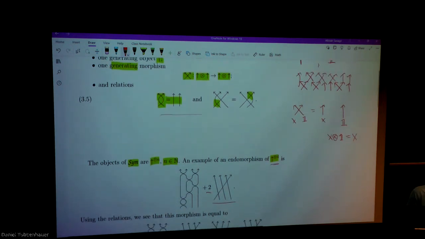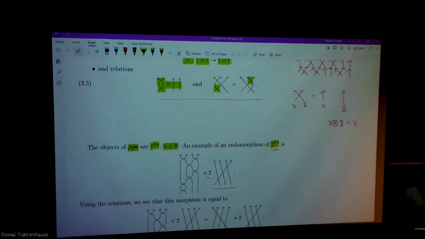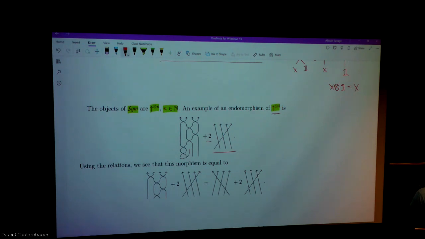And then what are each of those relations? Sometimes people call these local relations. Anytime you have a bigger string diagram and you see this type of picture locally, you can replace it by this picture. And same thing for the braid relation. So we have that type of thing in our big diagram. Here we have two strands that cross each other twice. So we can use that first relation to pull these apart. And you see over here, I've gotten rid of that, so those two are no longer crossing each other. And then you see I have this strand that goes over here and comes back over here. And I can use my relations to pull these apart. And so now I can pull it out so that the one line is over.